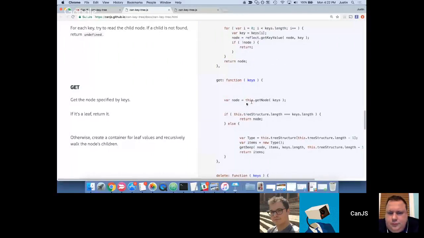Get is a little bit more complex. It's going to go get that node by walking through the keys. If you were asking for a node halfway through the tree structure, not all the way deep, then it's going to use that GetDeep to recurse and say, hey, go get me from this node, go fill up these items, which we always use the array type at the end of our structure.